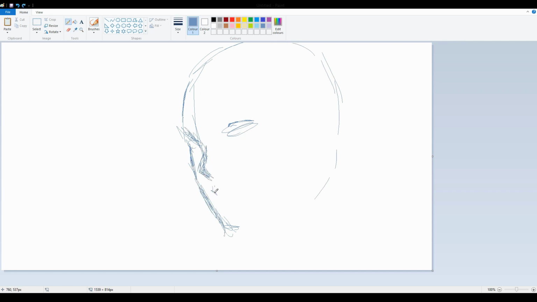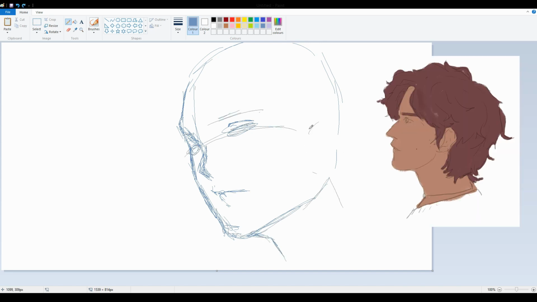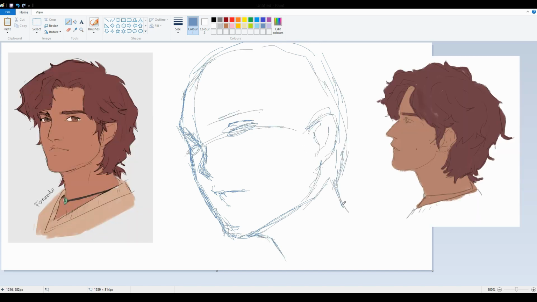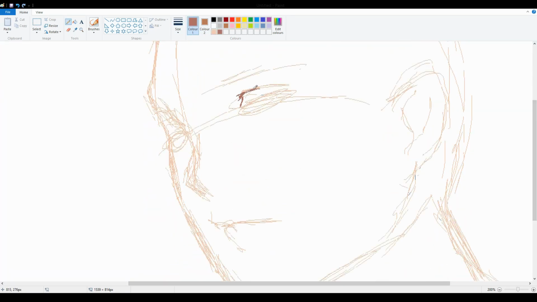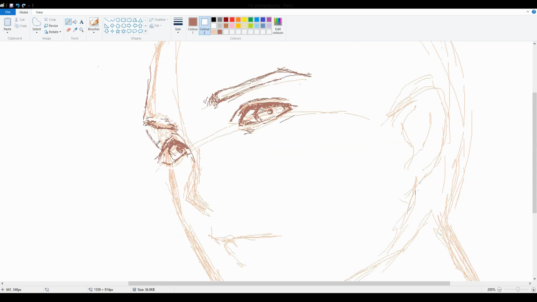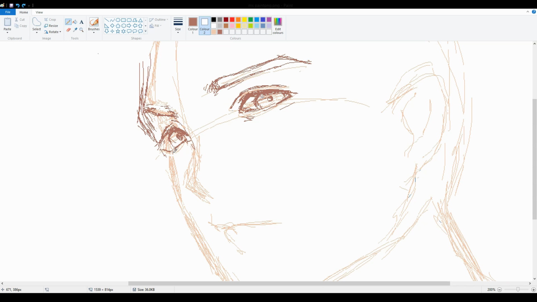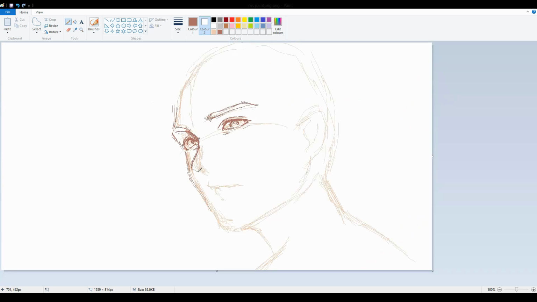I'm going to be drawing a character that I sort of made up a while ago. I've only drawn two pictures of him. The first one being a side profile sketch where I felt like it really captured the feeling that I wanted him to emulate, and then a three-quarter side view. So this is the third picture I'm drawing of him. He's probably not a good choice for this challenge because not only am I having to deal with the difficulties of using this program, but I'm also having to tweak a lot to get him to look like how I want him to look. So it wasn't the smartest of choices, but we're going to stick with it.